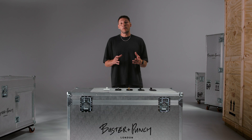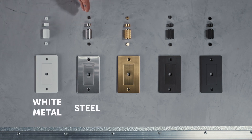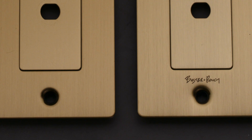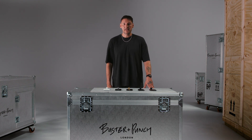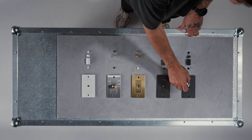Future-proofed, customisable, and more sustainable. Our switches and dimmers are also customisable in how they look - if your taste changes in the future, all you need to do is swap out the detail kit for a completely new look or finish. Buster and Punch wall plates and detail kits come in five signature solid metal finishes: white metal, stainless steel, brass, smoked bronze, and black metal. Our detail kits open up a whole world of possibilities for mixing and matching metals - beautiful finishes like steel and brass or black and steel.